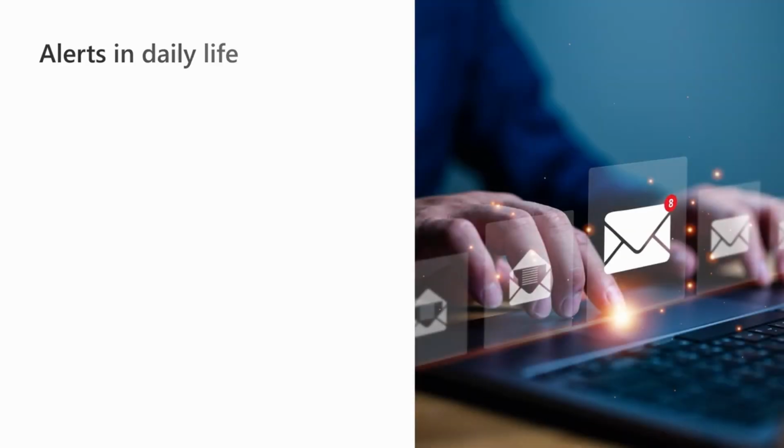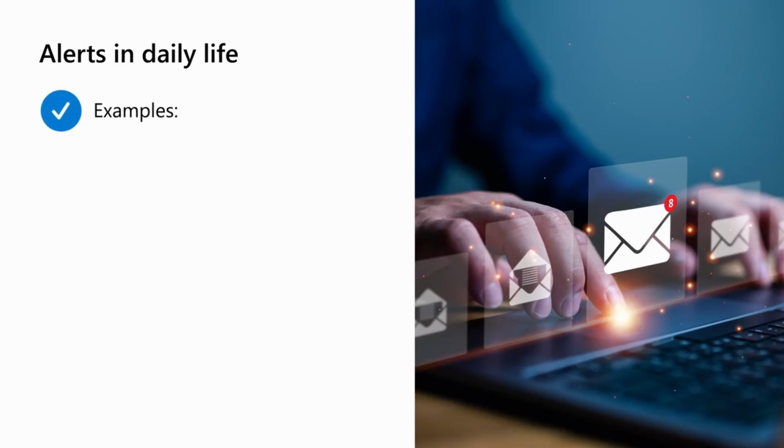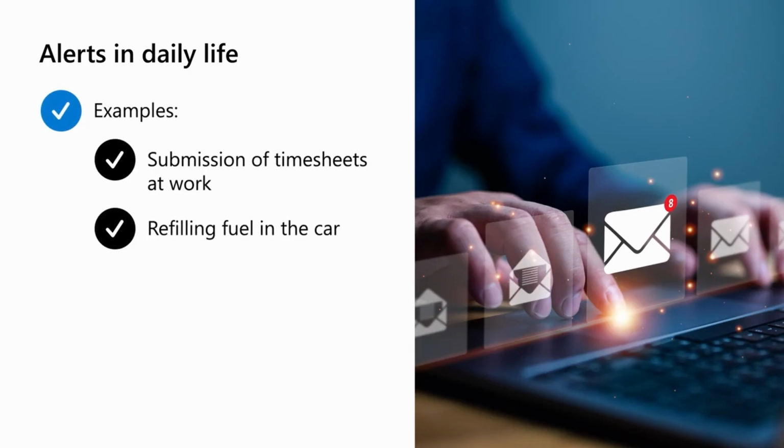So much of our daily living is organized with the help of alerts. They draw our attention to systems that require observation, inspection, and intervention. Whether it is a notification at work to submit your timesheet, your car telling you the fuel tank needs refilling, or even a weather alert for heavy rains.